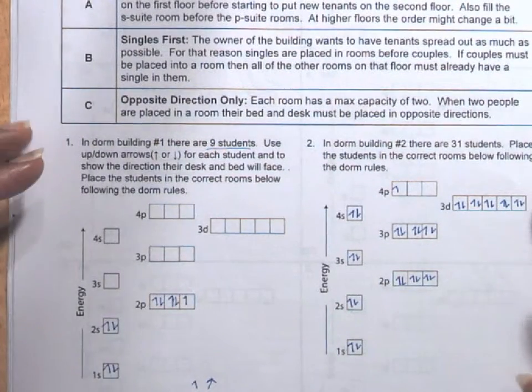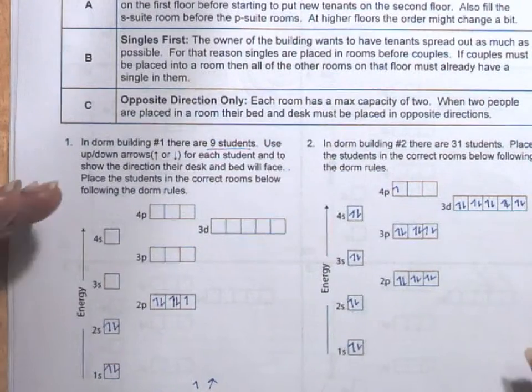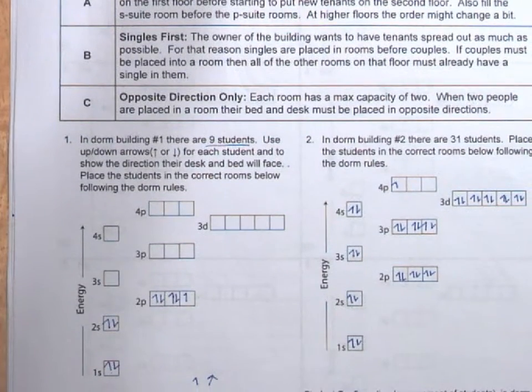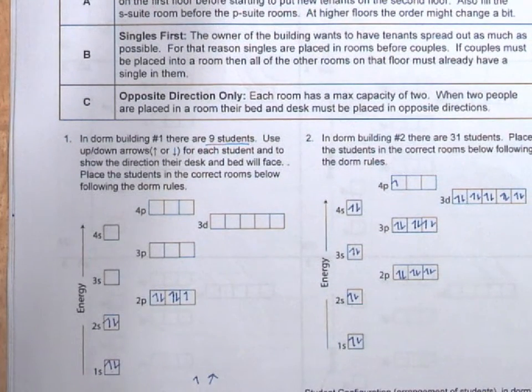This dorm building represents the orbitals of an atom. And the orbitals are where the electrons, you can think of them as residing. They reside in the orbitals. Really what the orbitals describe is the probability of finding an electron in that space, okay? So the space where an electron is likely to occupy. But anyway, it's good to think of them like a room.